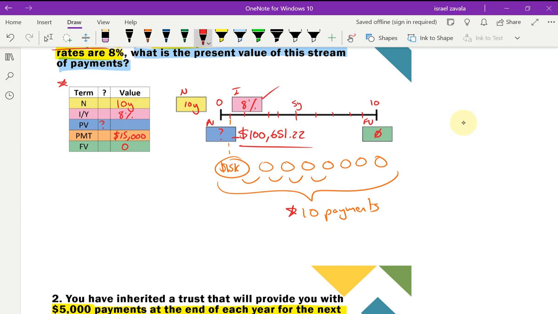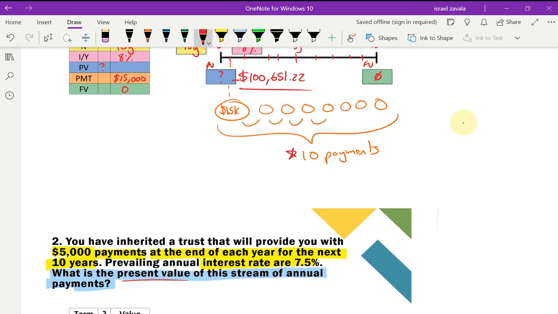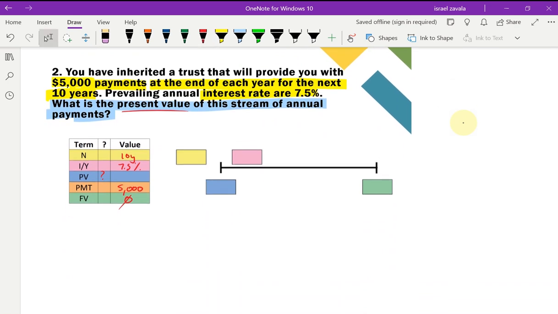Now, at least for my students, when I first teach time value of money, I let them keep the negative there so that they can understand it. There's a whole video on positives and negatives. The payments were positive, therefore the present value must be negative. In the future, I do get my students to drop the negative and positive and understand the meaning of the dollar amounts. But since everybody's just learning, I like to keep the positive and negatives there. Sorry. I just realized that I missed that.